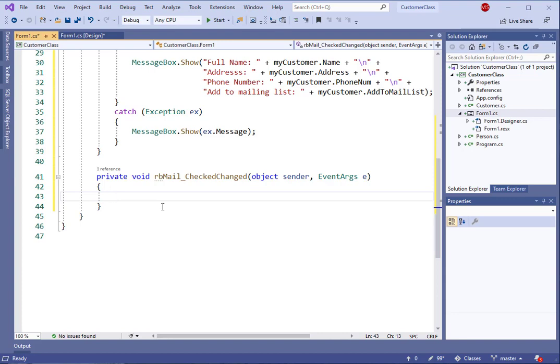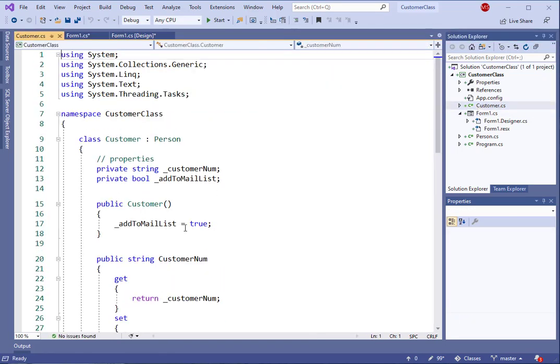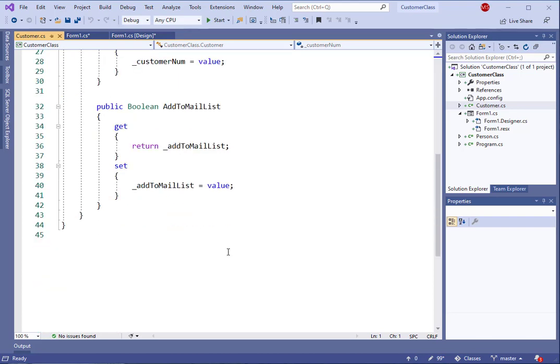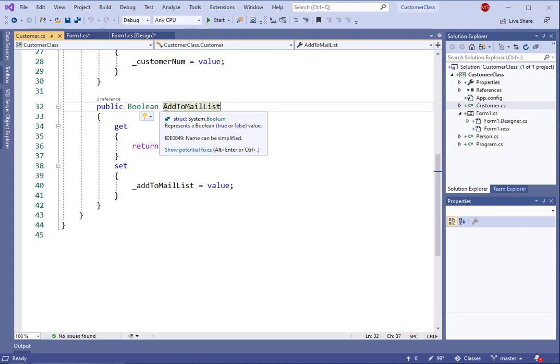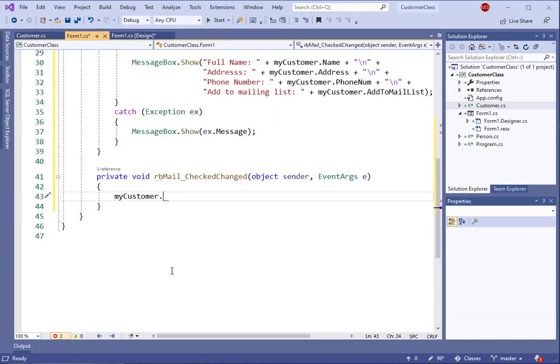And all we need to do there is my customer dot, and if we look at our customer source code again, the only thing that we added to that were these gets and sets. So I just need to set add to mail list based on what the status of that button is.